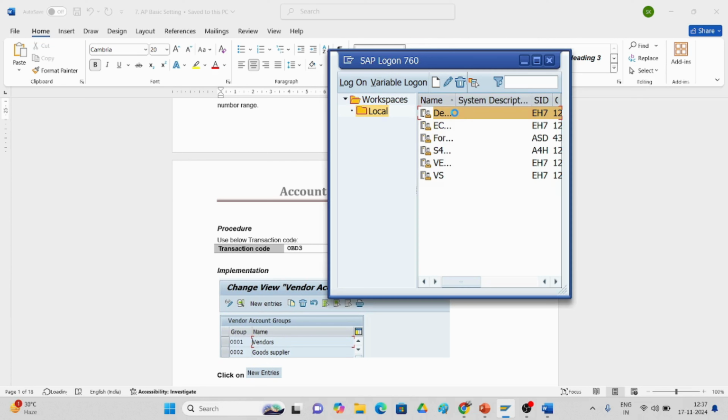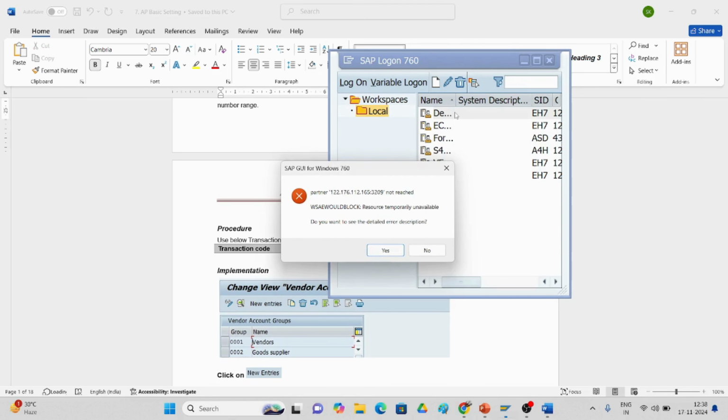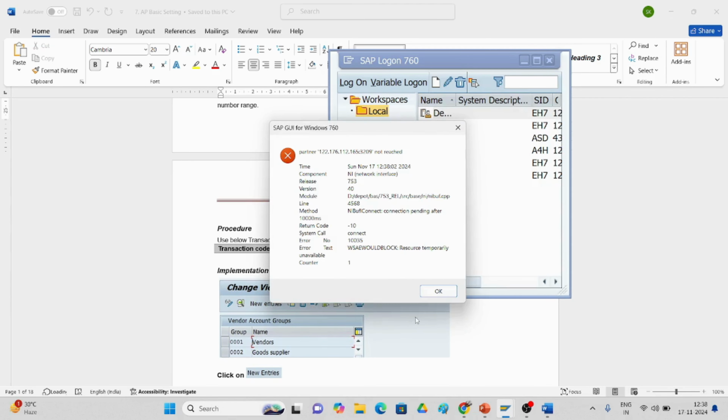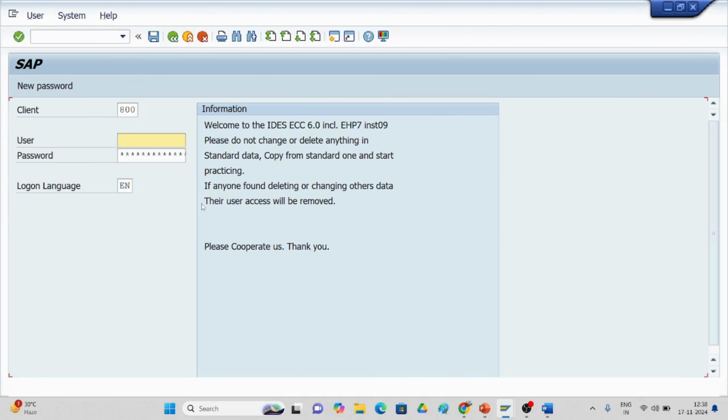Well, log into SAP, giving the user ID and password.